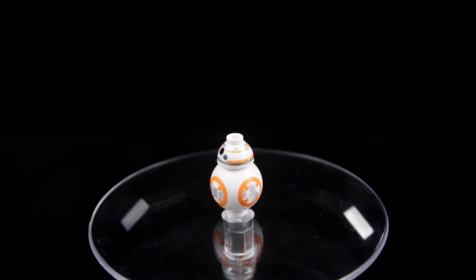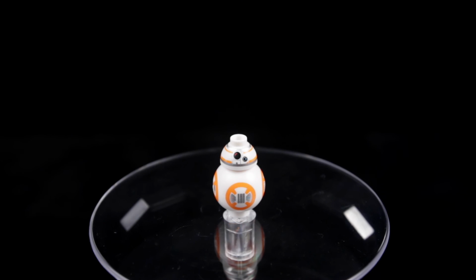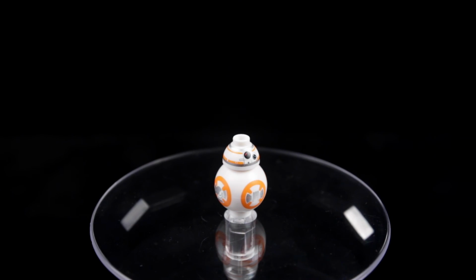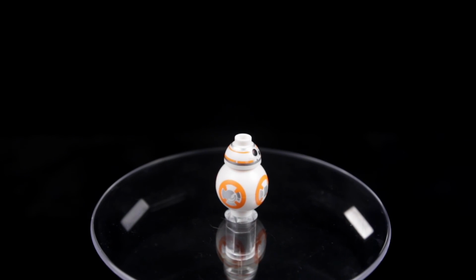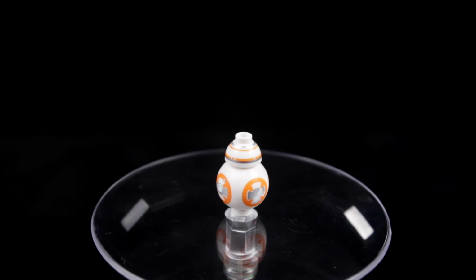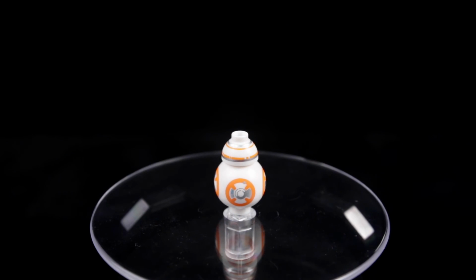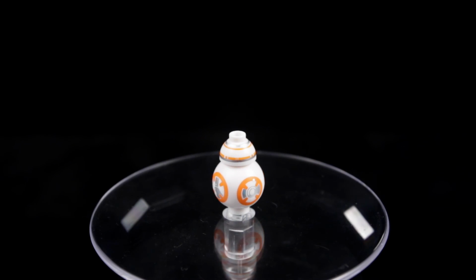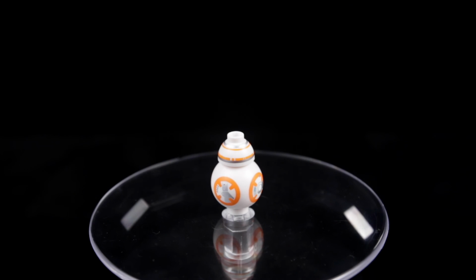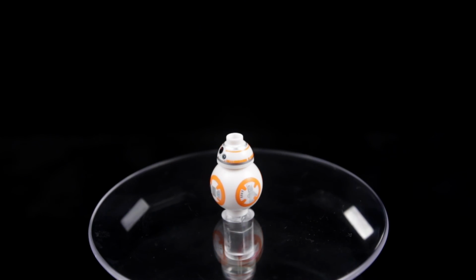Alright, so the final minifig that this comes with is the Astromech BB-8 droid. Such a really cool character that they came up with. I really like the concept of the BB-8 Astromech droid. The way that his circular body moves independently from his head, and his head just basically stays up there, is a really cool concept. This minifig basically looks like the actual BB-8 Astromech droid, which I really like.